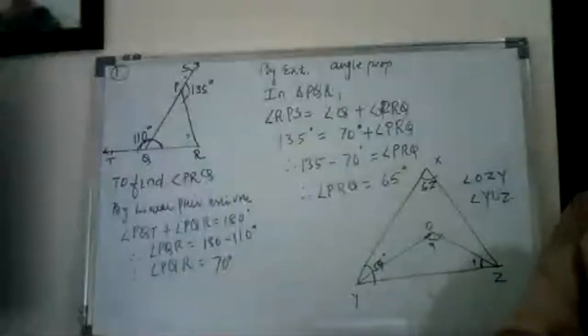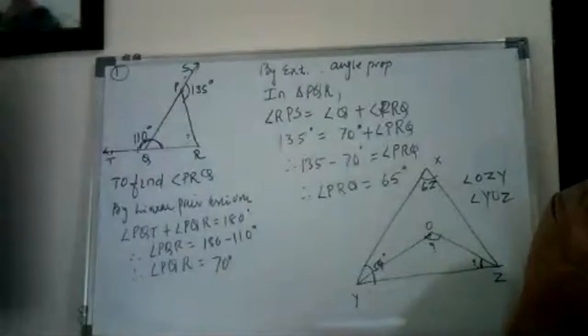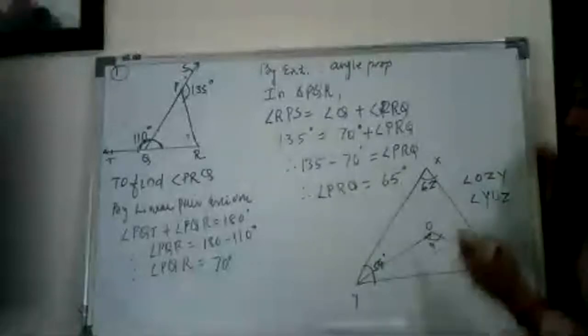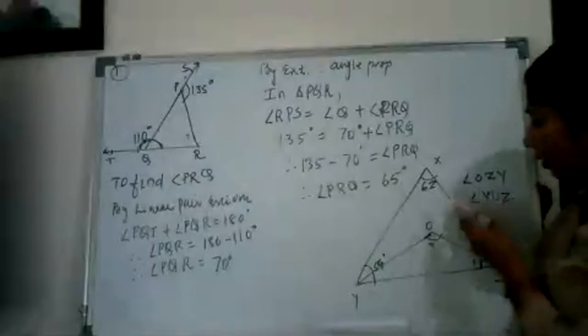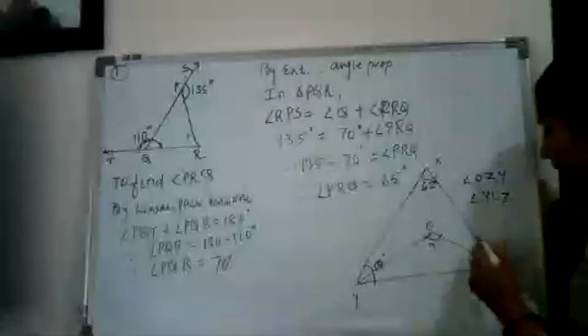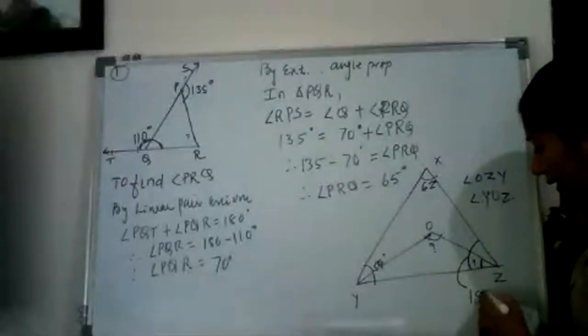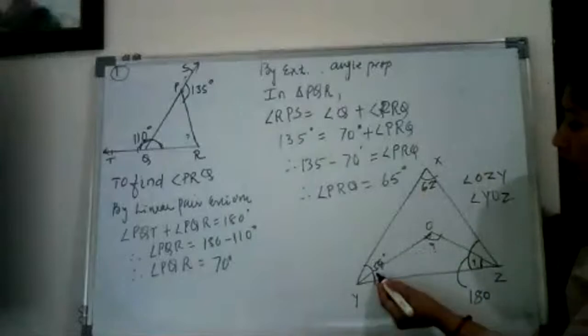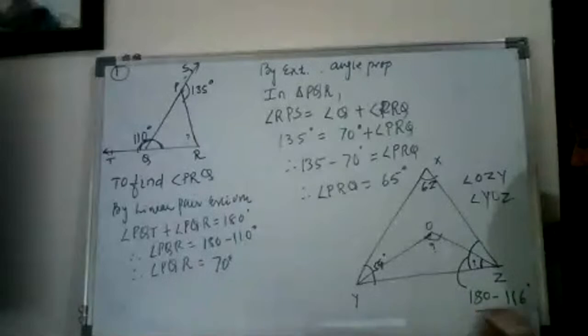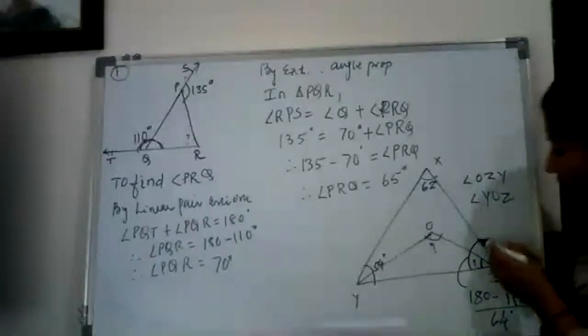It's a triangle. Basically, you have got the hint. So you are having one option, that is angle sum property, isn't it? The sum of the three angles is 180 degrees. Now look at this. Very simple thing for you. This is 62 degrees. This is 54 degrees. So how much is this whole angle? 180 minus the sum of these two. So how much is the sum of these two? 6 plus 5, 11. That is 116. And then you subtract this. How much do you get? 180 minus 116 is 64 degrees.